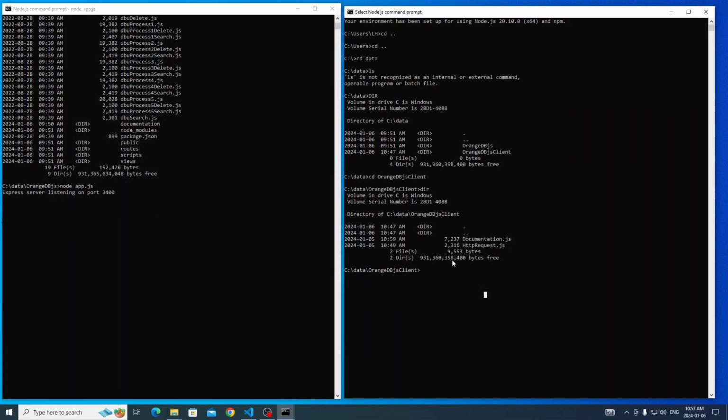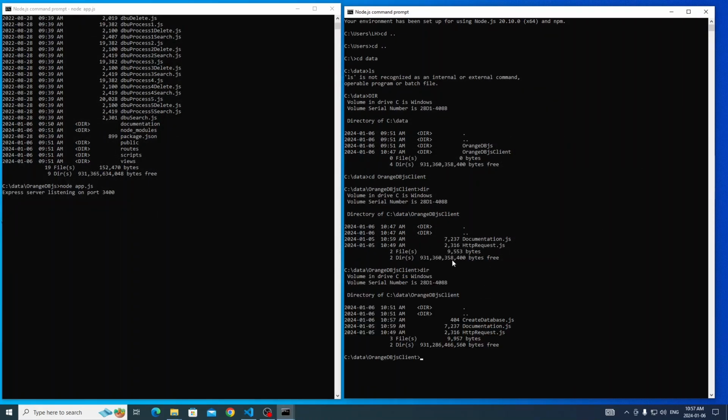If I go to the client side, you're going to see there is a new file called create database. I'm going to launch that one: node createdatabase.js. It should create a database on the server side.